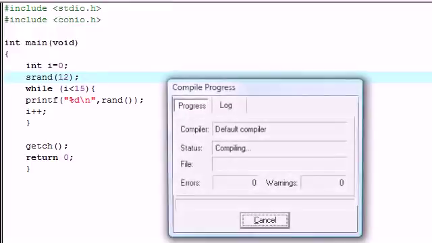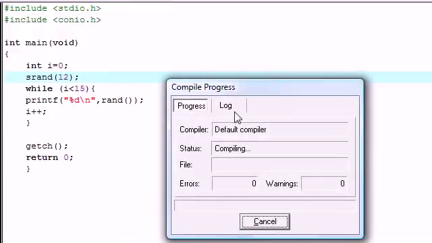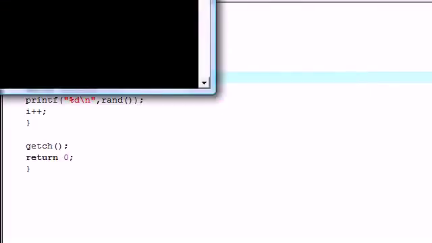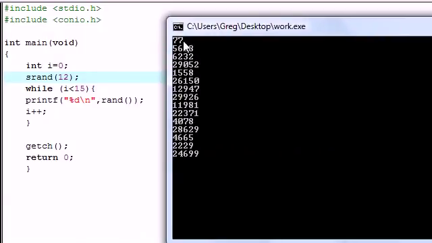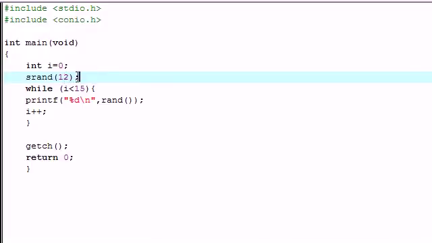But the problem with this is it doesn't just work all the time. When you seed a random number, if I run this program once more, it gives you the same list of numbers. What seeding a random number does is take this and use it as a variable in the algorithm, so it changes it up a bit, but it still doesn't make it totally unique each time. It just gives you a different algorithm. So how can we seed a number that changes every time the computer runs the program?